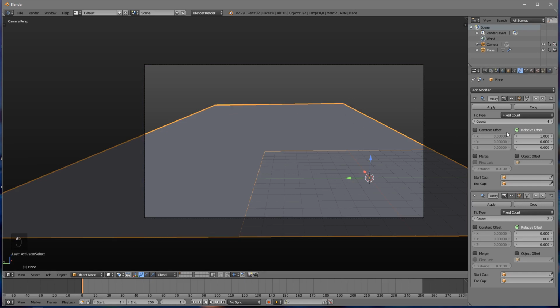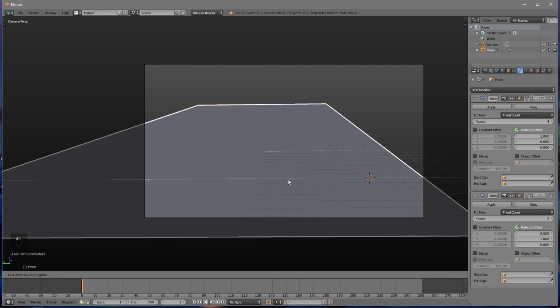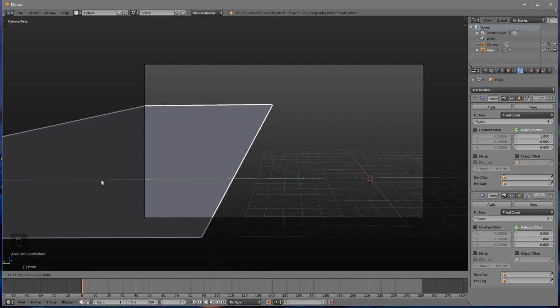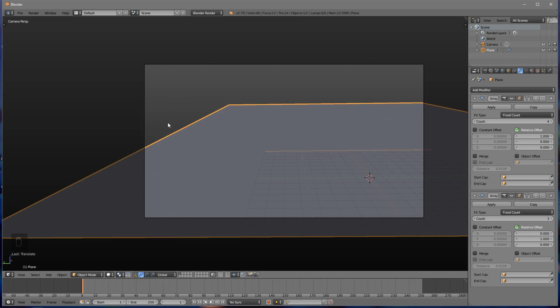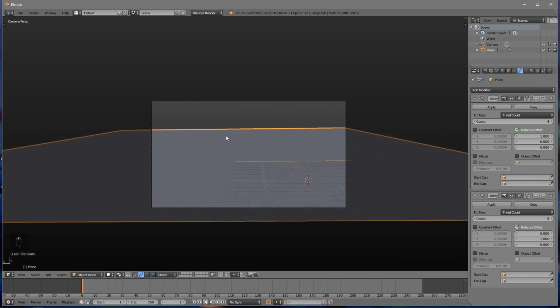I'm gonna make the plane, the lake, a little bit longer, and then I'm gonna move it there and add another copies, so it will cover the full camera width, something like this. Okay, it's looking fine to me.